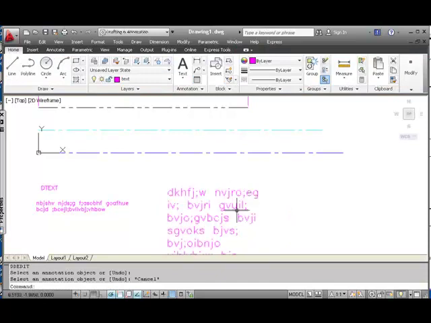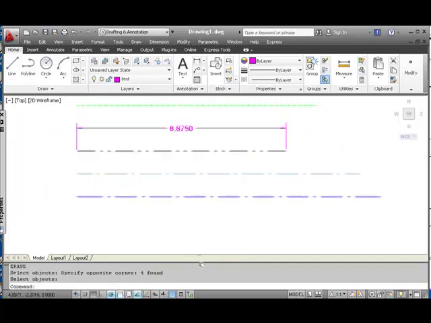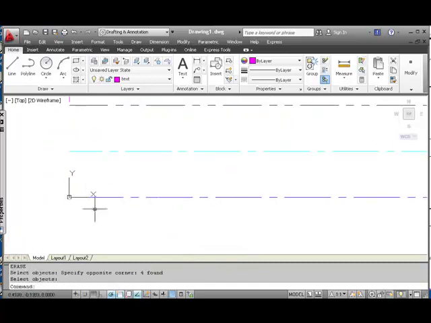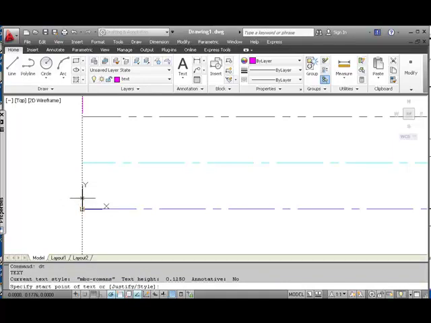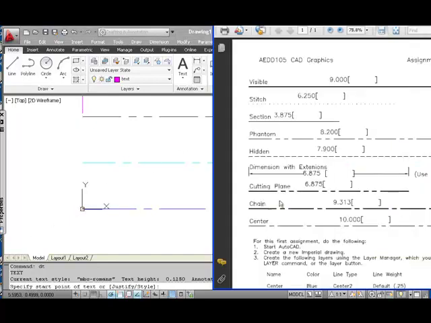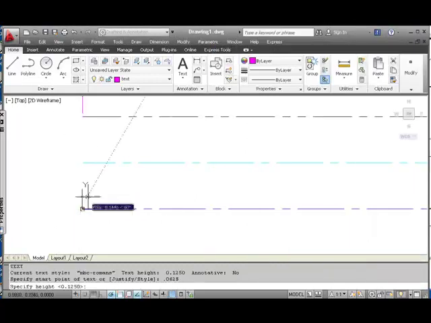So 0.25, for instance, would be title block height. So that's the difference between DText and MText. Since in this example we are just going to be writing single lines of text, DText would be the best use of tool. So I'm going to type in DT, hover over the endpoint of the line, drag up about what I estimate the distance the text is above the line from the handout. If you look at the handout, I estimate that distance is about 1/16 of an inch. So I'm going to put in a distance of 0.0625.